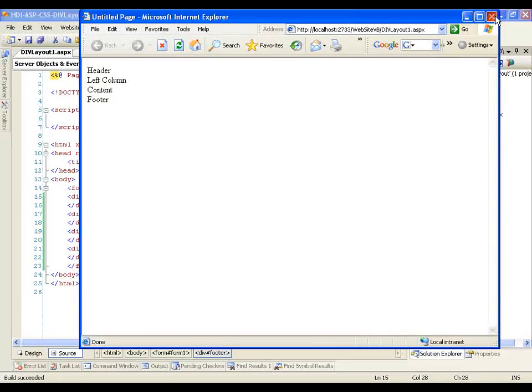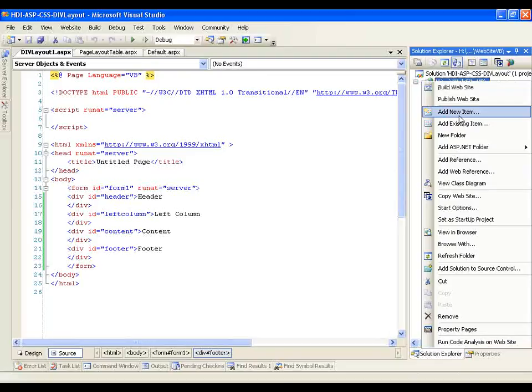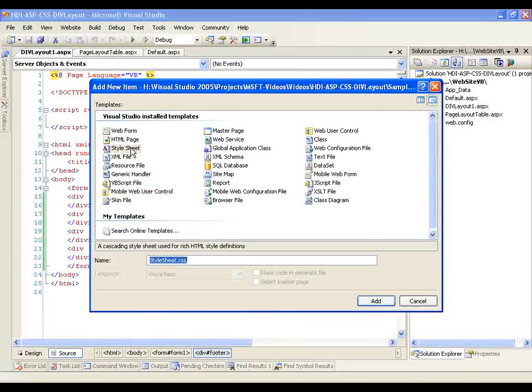So now let's go back, and what we need to do is add some style information to cause each of these divs to position on the page as we would like them. Now, a good practice is to create a separate cascading style sheet and link to it from the page. So we're going to do that. And we'll go over here and we'll add a new item, a cascading style sheet, and we'll call this div layout1.css, just so the name matches the page.